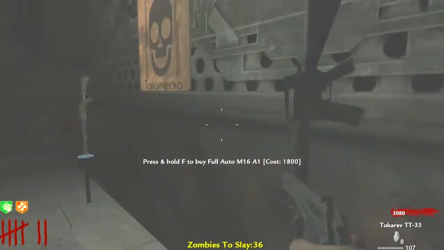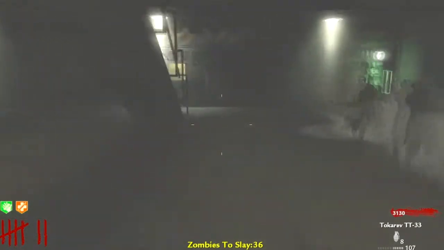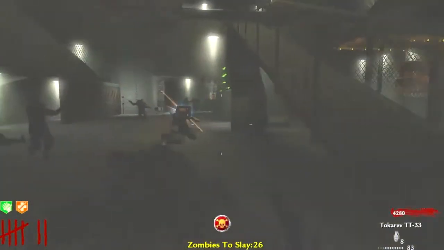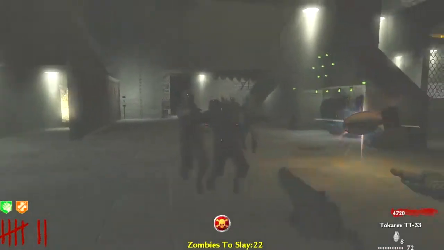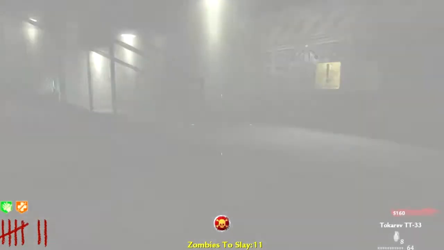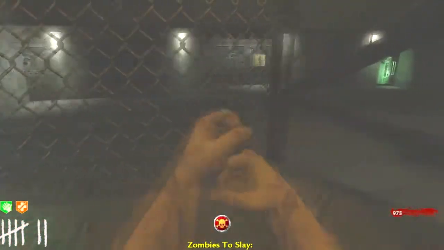And here is the M16 auto and the shotgun. That's one of the best guns too. Really, all guns here pack-a-punched are insane. As you can see, I'm building points, just running around, not doing much. Another nuke. Whoopee.